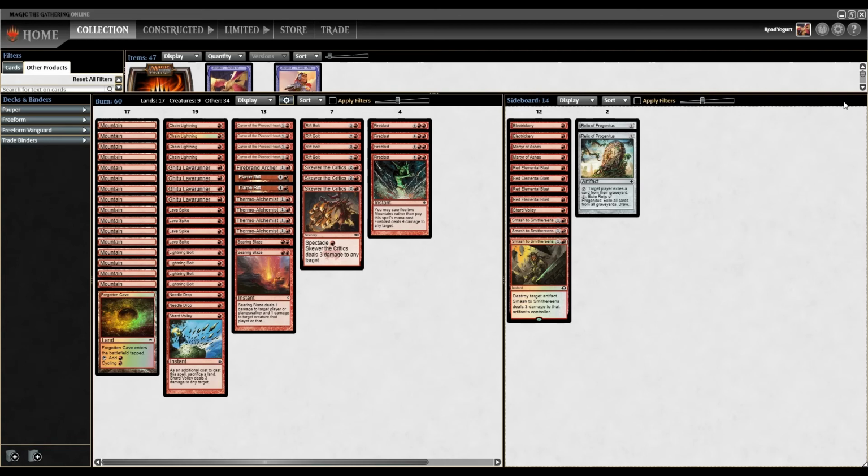Yeah, I mean, the play lines are fairly simple for the most part. Just go straight face with your instants and sorceries. I do want to comment on how great Curse of the Pierced Heart was. That card really closed out some games for us and really made sure that even once we stalled out because we're not drawing too many cards, we're able to keep that damage going. So that was a real good card for us this time around.